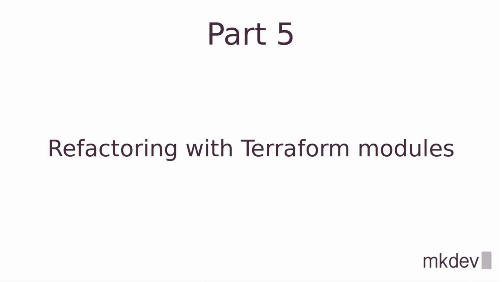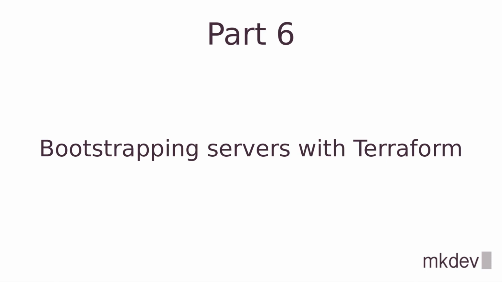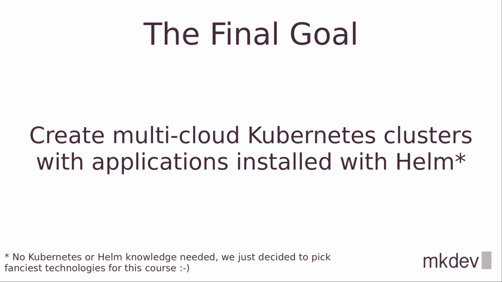In the fifth video, we will do some refactoring by using modules. And in the last video, we will learn how to install a single-node Kubernetes cluster with the help of provisioners. We might also throw another provider on top to deploy the application on this cluster. Our final Terraform configuration will be able to deploy bare metal single-node Kubernetes clusters in minutes. Hopefully, you're excited to start learning now.